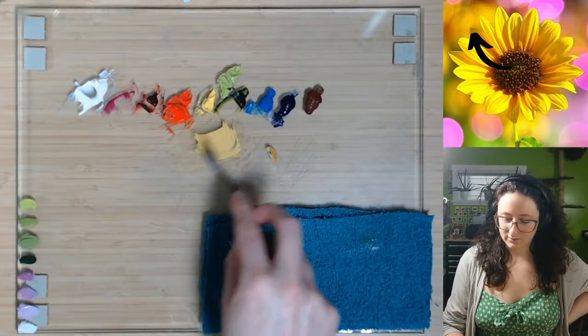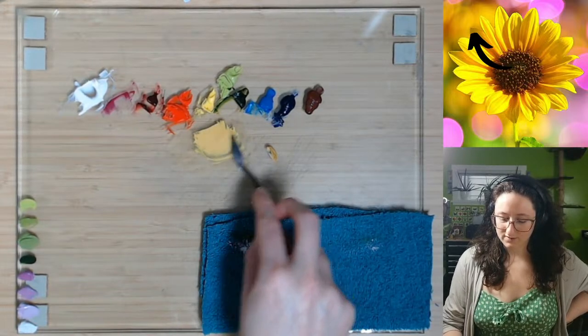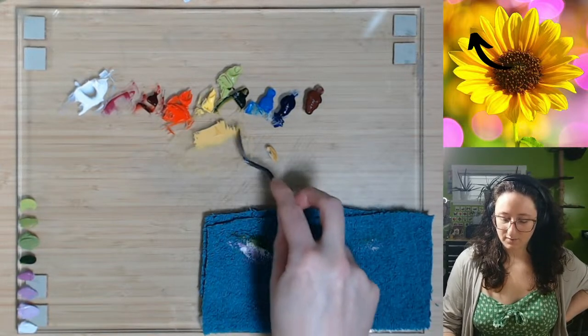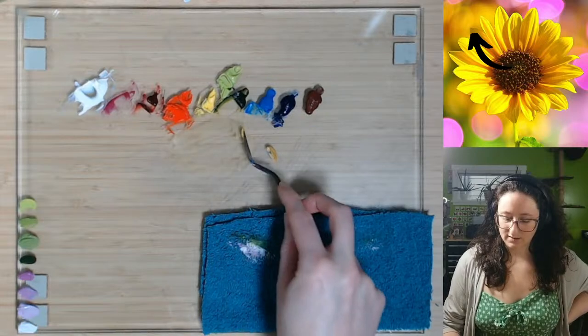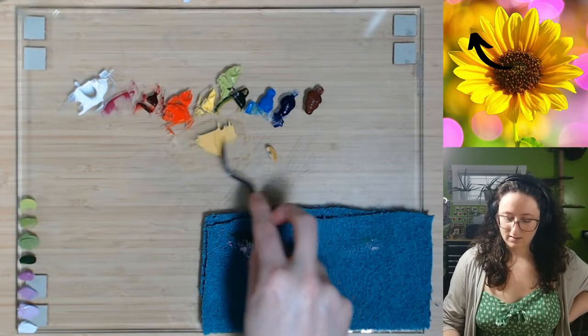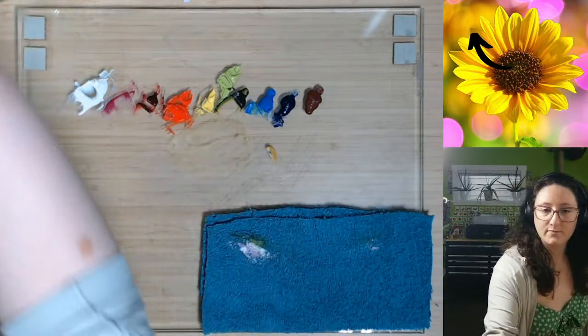I love doing little pet portraits. I really should do them more often. They're so fun to do. They do take me a bit longer than some of these other still lifes though, because there's a lot of detail in the pet portraits, I find.